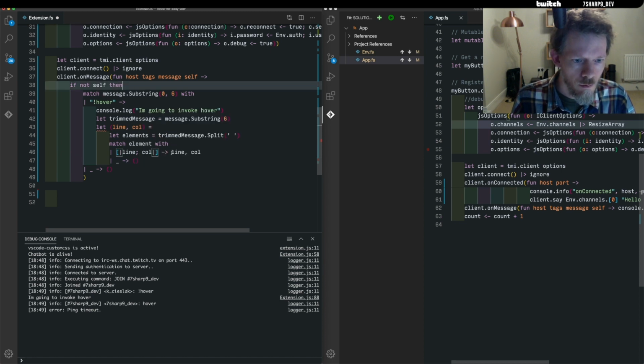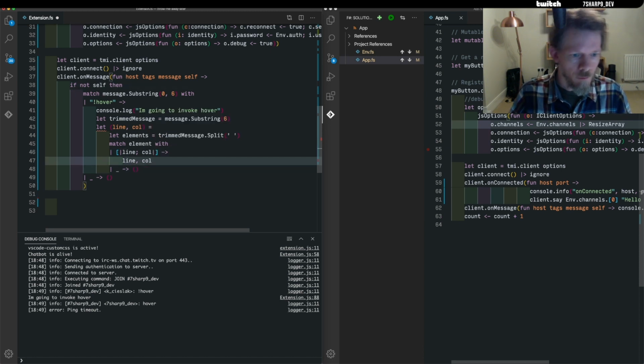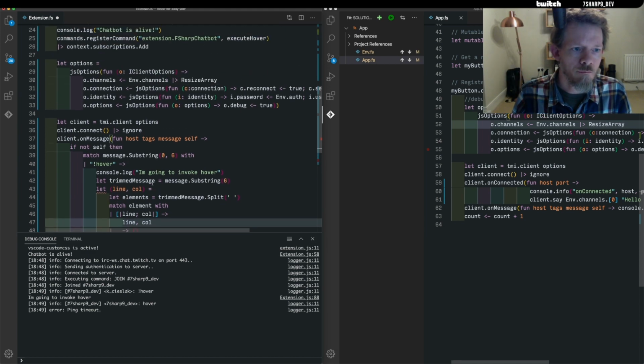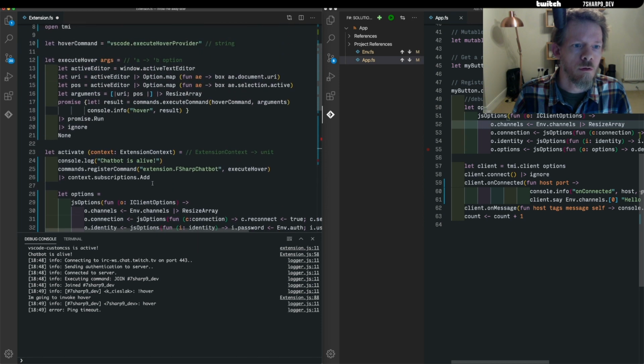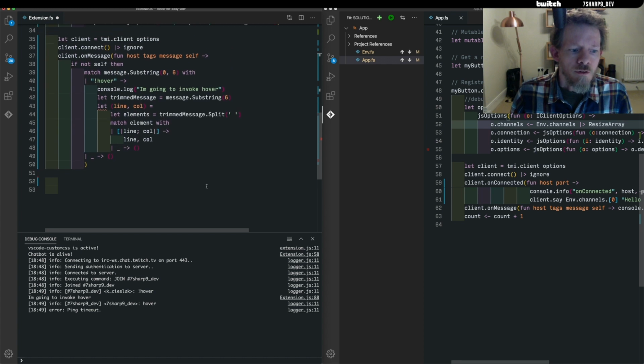At this point we've got our line and column, and then we can invoke our hover command, which is execute hover.